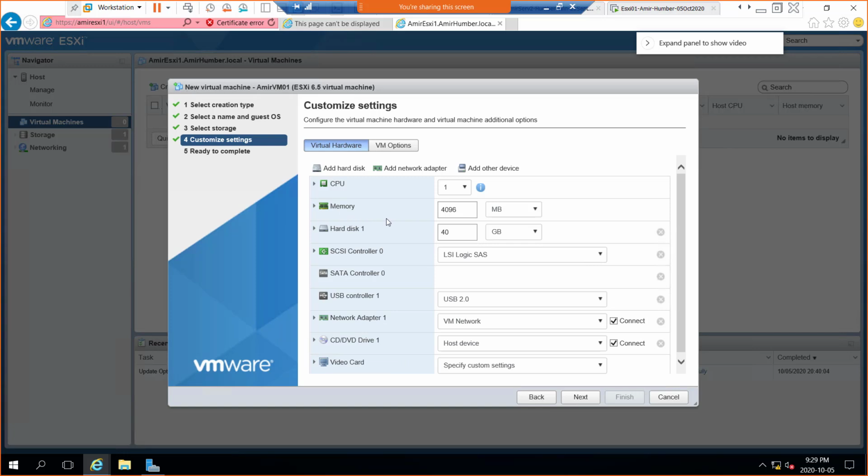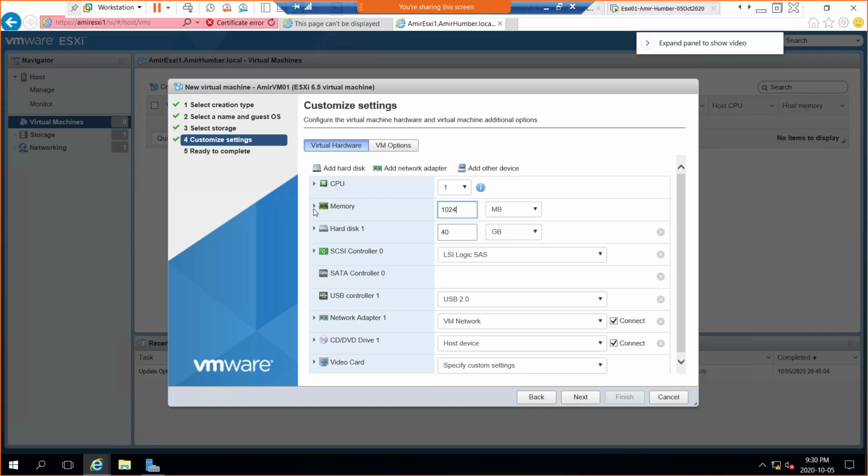First of all, you can see that default memory is 4 GB. Really? Are you kidding me? Don't you know that's the total memory we have for this hypervisor, right? So what we can give is 1024. So go ahead and change that memory to 1024. Okay, and that's 1024 memory, right? And it's MB. Make sure it's MB, right?